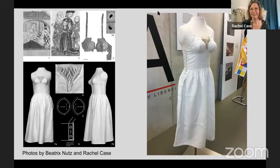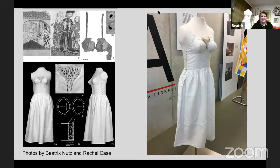When I came into this project, I was convinced these underwear were for women because of the idea of power for women. And the more I found images of men wearing these underpants, I was convinced that men wore them pretty exclusively. That doesn't mean that women could not or would not have worn them, but we have no evidence about it. There may be some writings about it. Beatrix, we talked about this at one point, about women wearing underpants, but I think it's just one source that we know of. Yes, there's just one source.